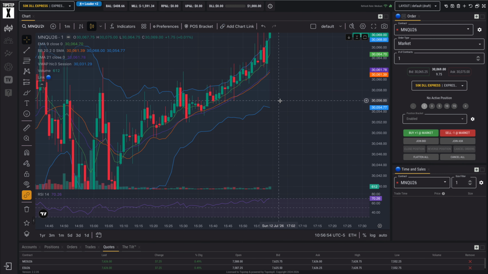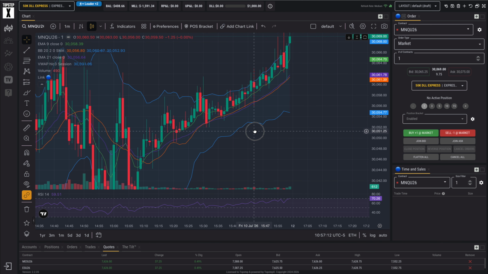Bollinger Bands are an indicator that measures volatility. In simple terms, they show you whether the market is moving calmly or whether it's making bigger, more aggressive moves. Instead of telling you exactly when to buy or sell, Bollinger Bands help you understand how much price is stretching away from its average. The three lines: the upper line, the middle line, and the lower line.